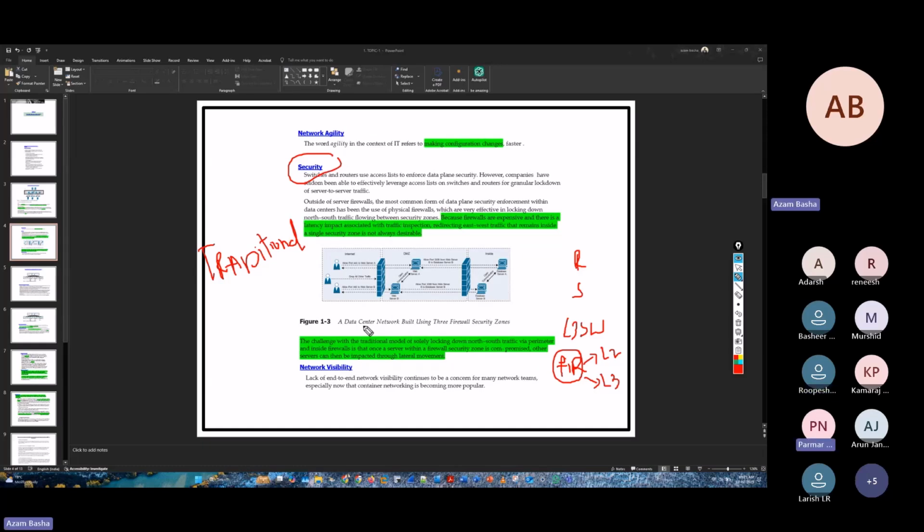Yes. You need to add a hardware and you have to create zones, right? Like your internal zone, outside zone, inside zone, DMZ zone, all types of zones you create. One of our folks is from a security background. He'll know it better, right? So that is one of the disadvantages, that we have to include the component all of the time.